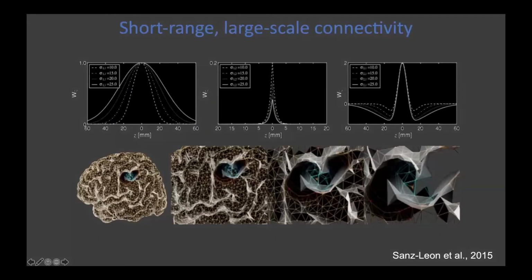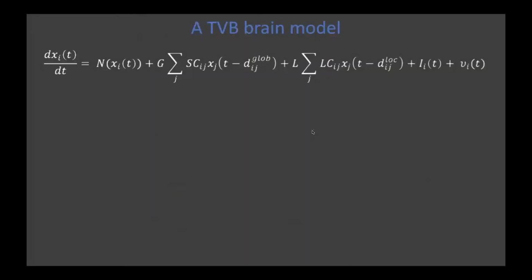So what's this surface? So you can see tiny little triangles here all over the surface of your brain. And Micha has already shown you some distributions. He called it local connectivity, kernels, short-range connectivity, but maybe you were wondering what that is. So you will find out in a bit. This is also something you have seen before. So let me place everything in perspective in this one global equation of TVB.